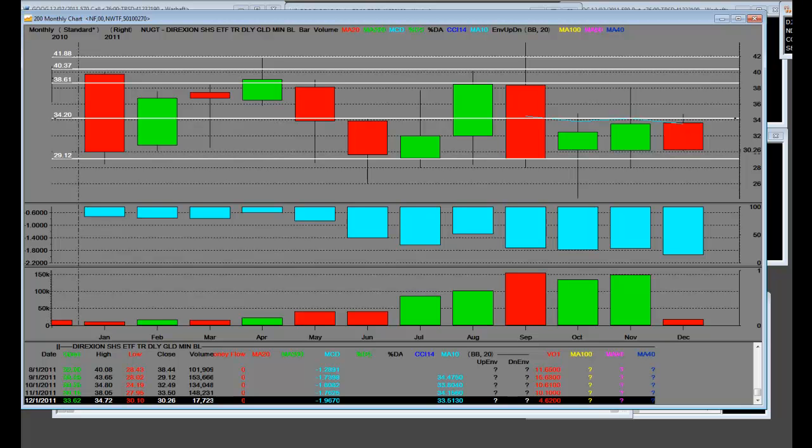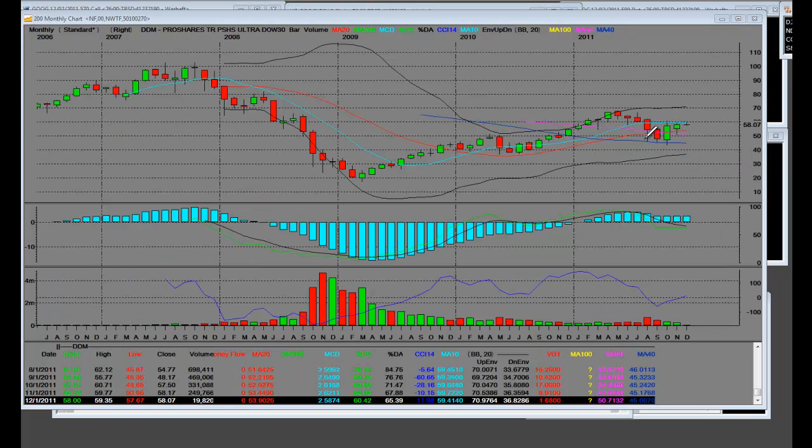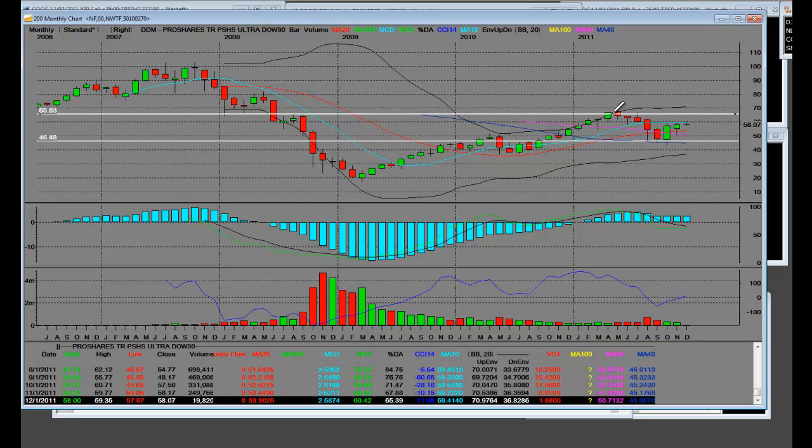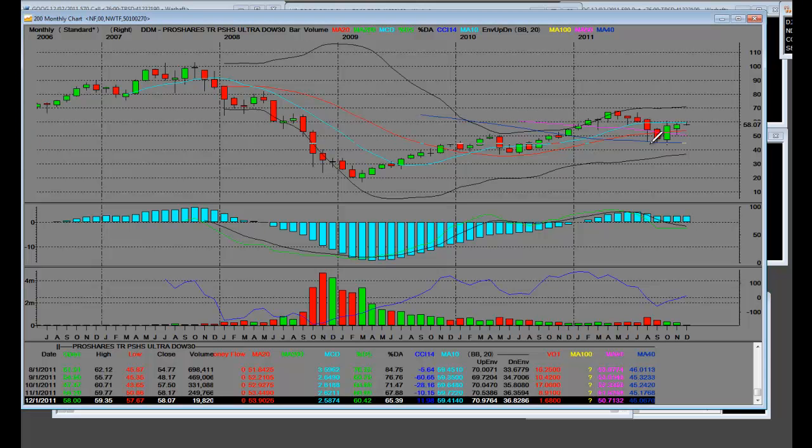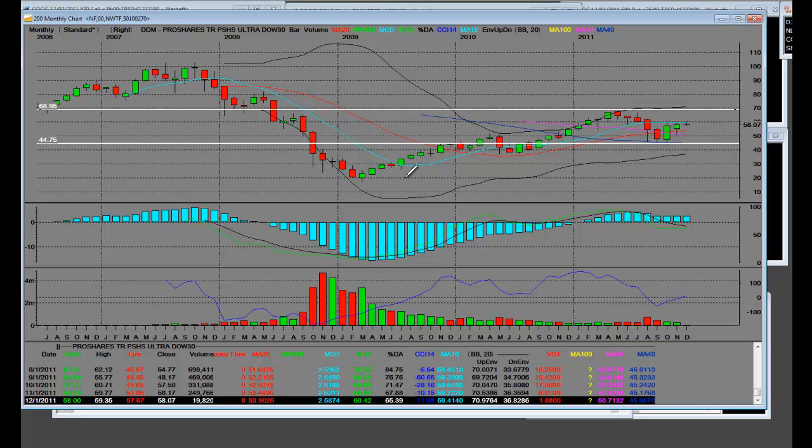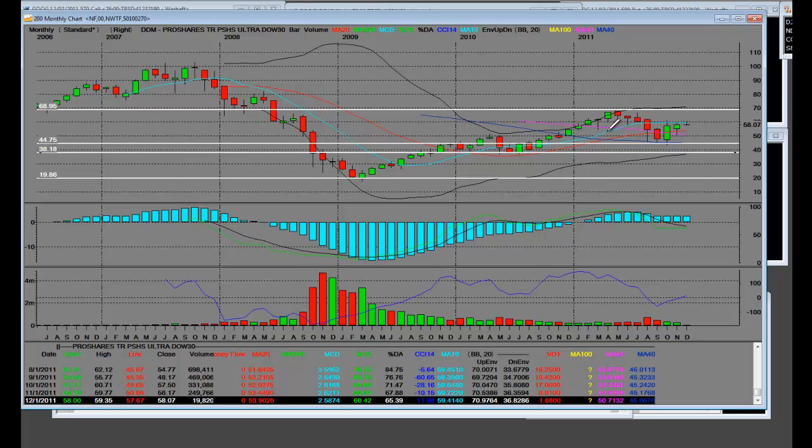Another one that's very important is this Dow 30 bull. Look at it. It makes a bottom here. There's that top reversal right up here. You can see that. It was all right there. Here it is. Here's the 2009 lows. We didn't come down to that lower monthly level, but we're at the wall of resistance up here, that monthly 10-month moving average.